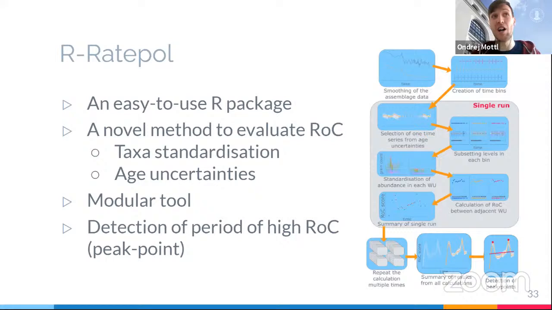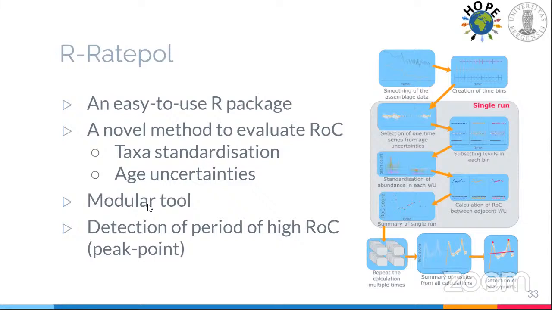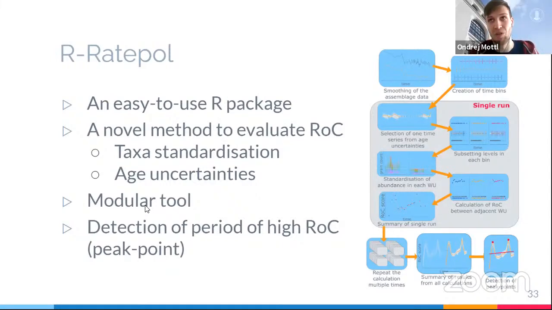So my package is called R-Ratepol. It's hopefully an easy to use package. And it has a novel method to evaluate the rate of change, which includes taxa standardization and includes the age uncertainties from the age-depth models, as I showed previously. It's also a very modular tool, so it can be used for many different data types, including pollen or other paleo data types, but not only paleo.